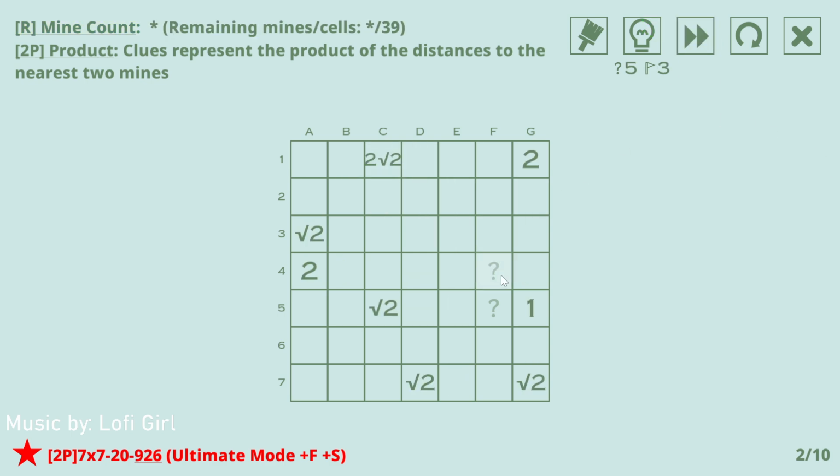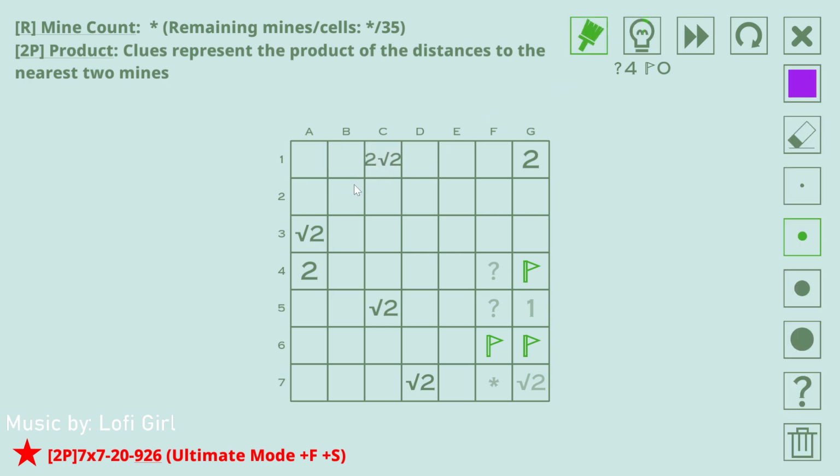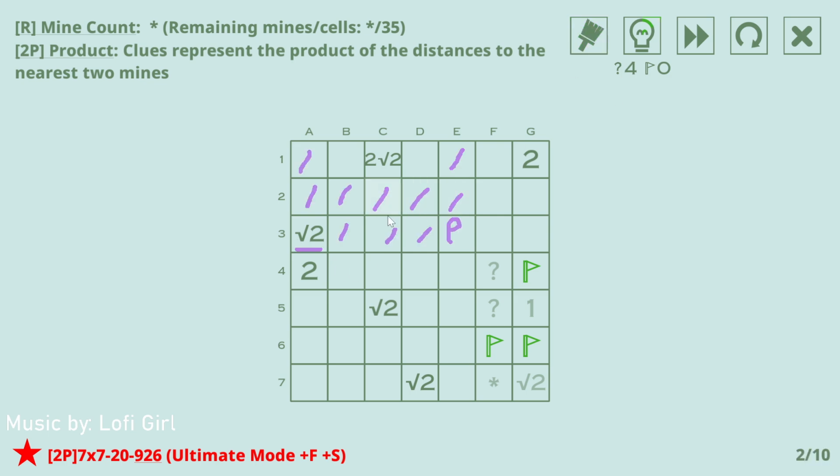Okay. One is trivial. This one's trivial. This one might be non-trivial. If this is 1 times root 8, then again, that will clear out all of this. This root 2 will therefore fail, so it can't be 1 times root 8. It has to be root 2 times 2.